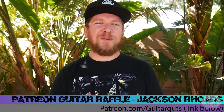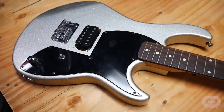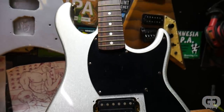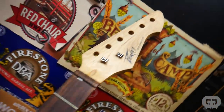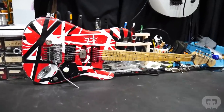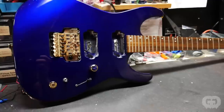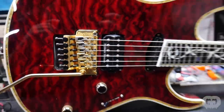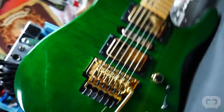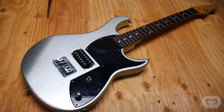Now let's get into the Peavey Rockmaster. This guitar has an interesting look — kind of retro, one humbucker design, pretty cool guitar. As a kid I was a huge Peavey fan because of Eddie Van Halen — he played Peavey Wolfgangs and Peavey 5150s — but I'd never seen a Rockmaster before. This guitar was sent in by Kelvin, who I built a Frankenstrat for about a year ago. He sent it on behalf of his friend Haro, who is a huge fan of the show. In one of the first few episodes of Trash to Thrash, I referred to the 'Murray Touch' — when I buy a guitar and change all the hardware to gold, like the Midas Touch. When Kelvin reached out, he told me he wants me to give this guitar the Murray Touch. So that's what we're doing.